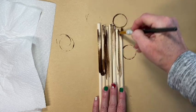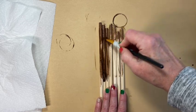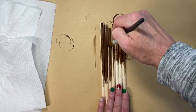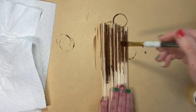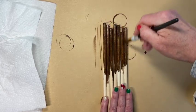Now I'm going to go in with some wooden dowels that fit directly into those wooden spools, and I will stain those as well. I'm just giving them a nice thick coat and rolling them a quarter of an inch and just going over the entire thing until I get the top half done. Once I get that done, then I'll pick it up and wipe it off with a paper towel.